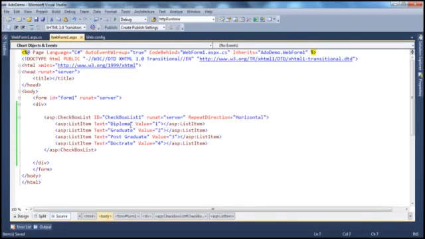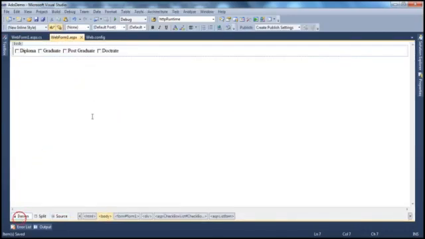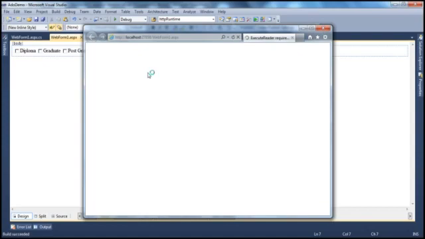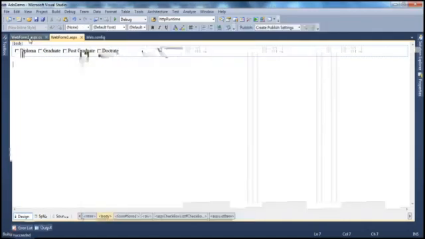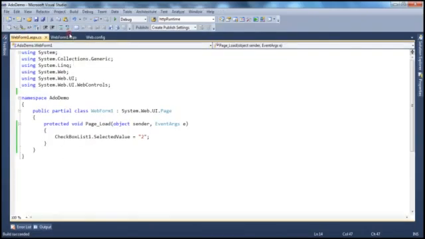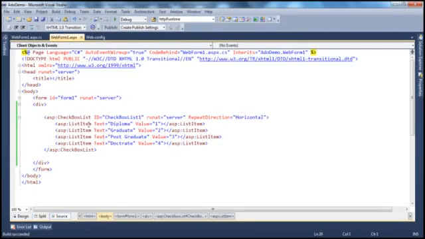In the design mode, we removed that selected property, so obviously it is not selected at design time, but when we run the application at runtime, the list item object with value equal to 2, which in our case is graduate, will be selected when the page renders. Similarly, I can also make use of the selected index property, because if you look at that, these list item objects have got an index as well. The values are 1, 2, 3, and 4, and the indexes start from 0. So for diploma it's 0, for graduate it's 1.